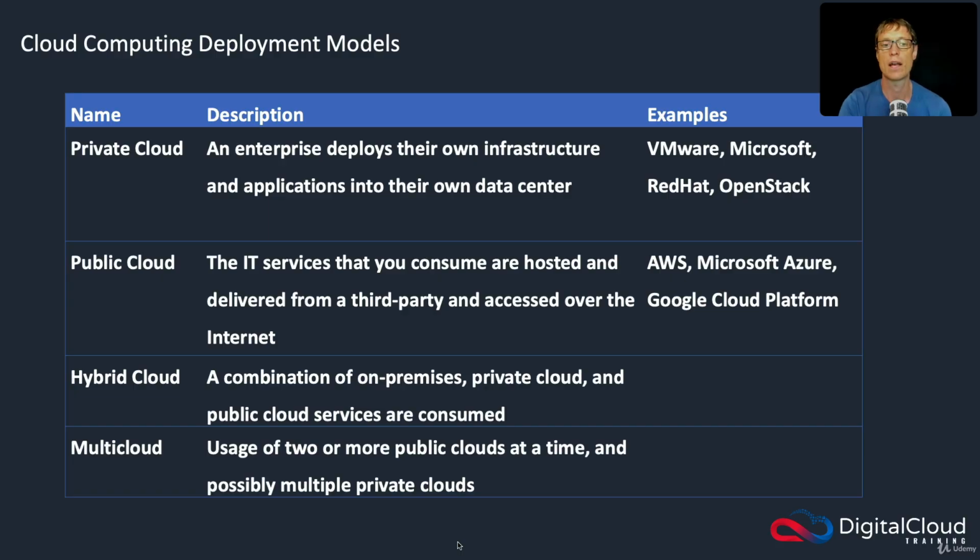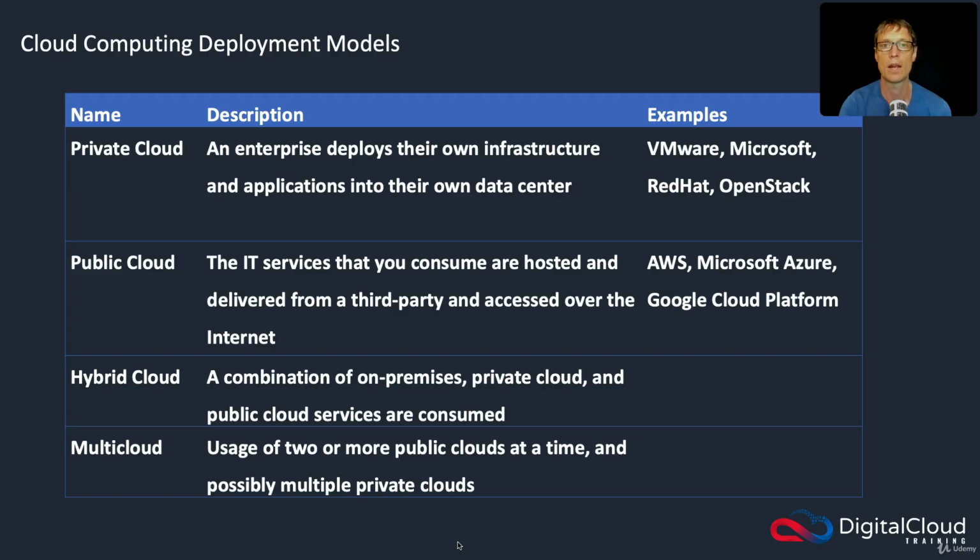So let's start with private cloud. So remember, we talked about this in the last lesson and I showed you some examples in terms of the service model, but private cloud is actually a deployment model. So in this case, you're deploying your infrastructure and applications into your own data center. You might use software like VMware, Microsoft, Red Hat, or OpenStack to create your private cloud in your own data center. Because remember, to be a cloud service, you need to use things like virtualization, you have to have metering and monitoring, you have to have various layers of software management, you have to have self-service and those kind of attributes to be a proper cloud service.